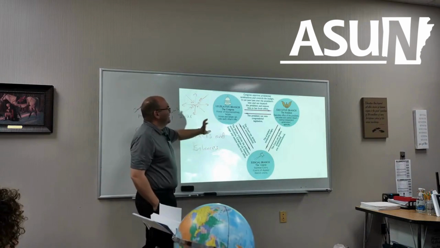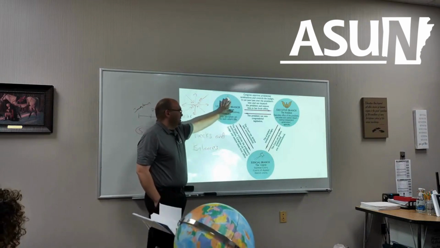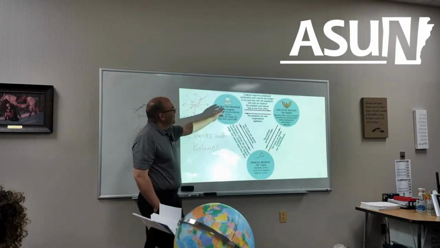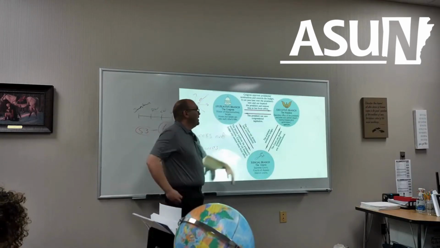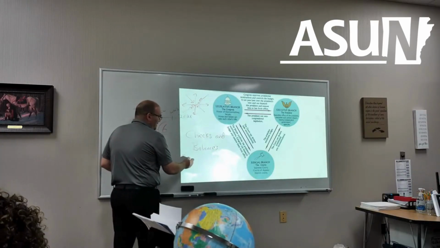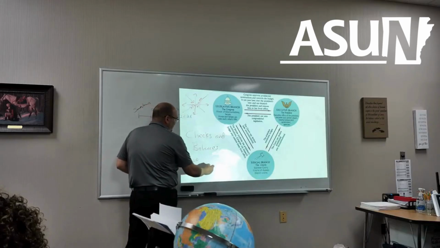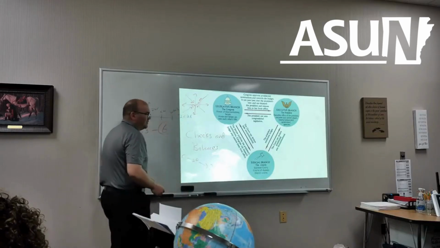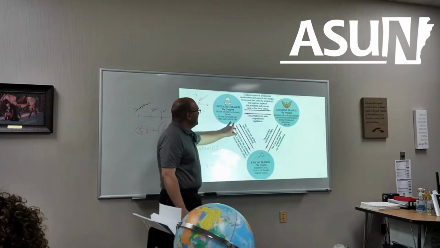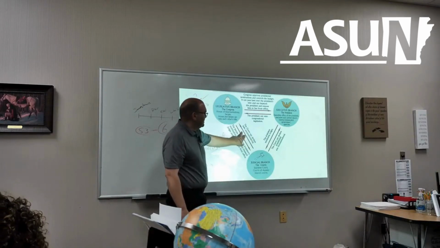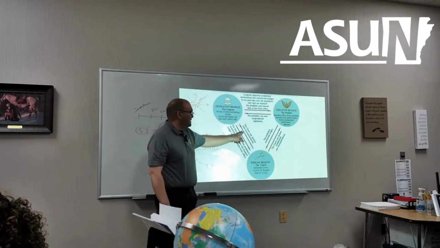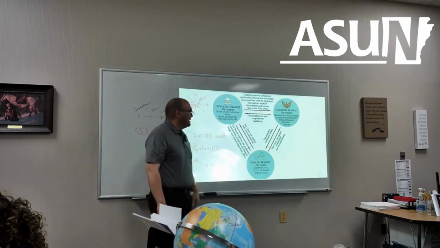You can find all this on the internet as far as Google, at least these graphics. So whenever we talk about voting, or whenever we talk about law, obviously Congress is the one who makes the law. It goes to the president, and then if the judicial has to get involved, they will. So right here, the court can declare laws unconstitutional. So if the president or the Congress passes a law that's not constitutional, the judicial branch can take care of that.